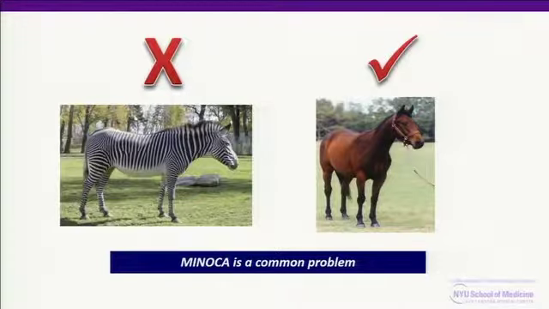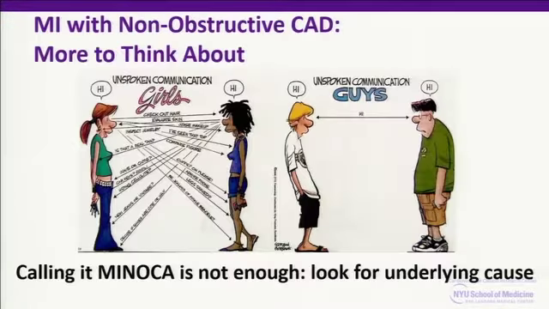So I have to sum up management of MINOCA in 3 slides, and here it goes. MINOCA is a common problem. People think this is a zebra because it's not something that you may see every day and because we don't always understand what's causing it. But this is a common problem, and it behooves all of us to know how to treat it. With MINOCA, there's more to think about, because we have to think about all these additional diagnoses. We have to think about doing additional testing. And it's kind of like talking to a woman instead of a man.